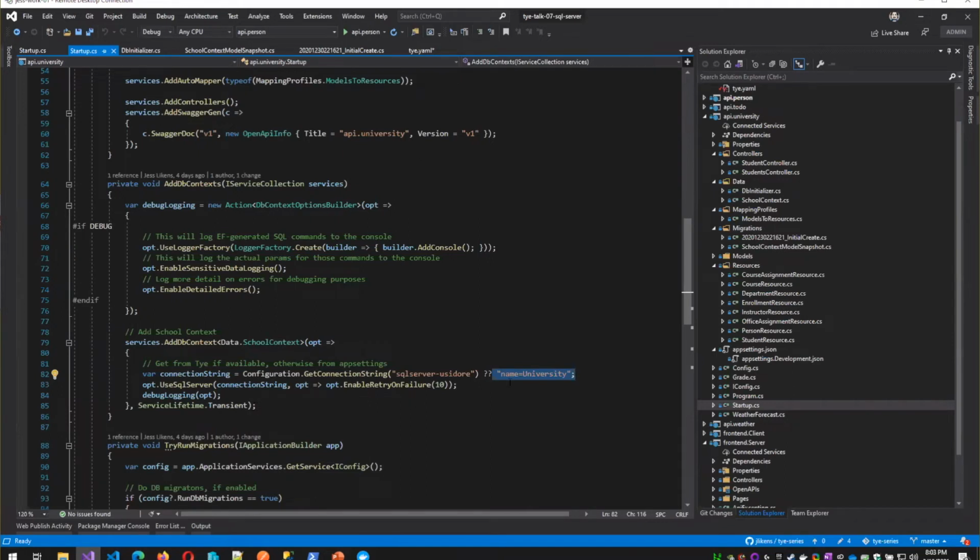But ultimately, within the code space, there are only two methods it gives you: get connection string and get service URI. Those will return null if you're not running Tye, and you just fall back to your app settings.